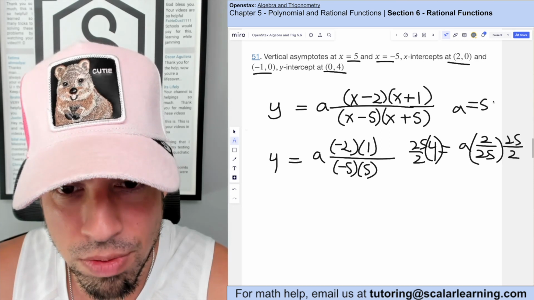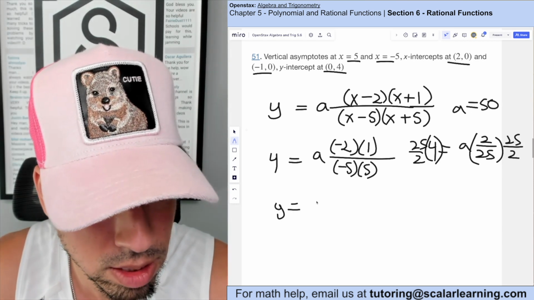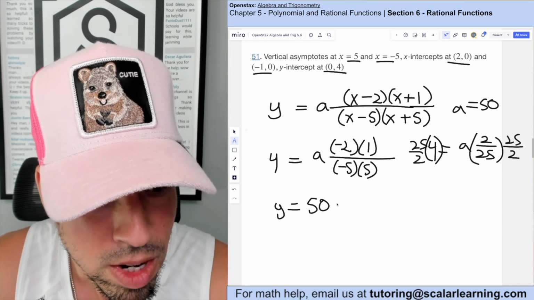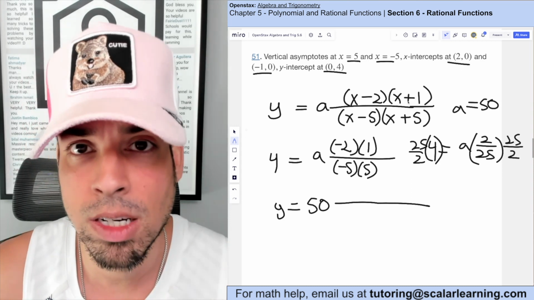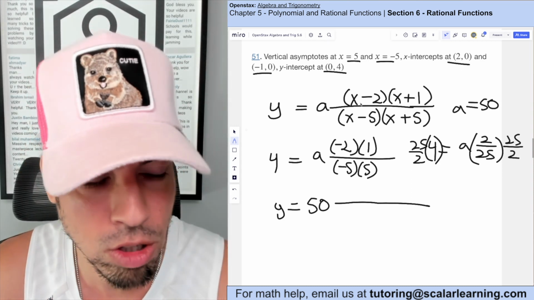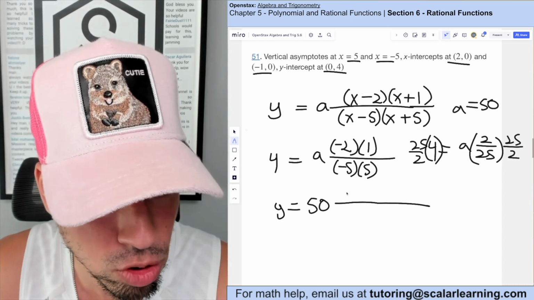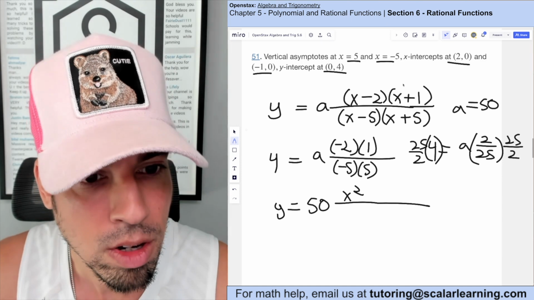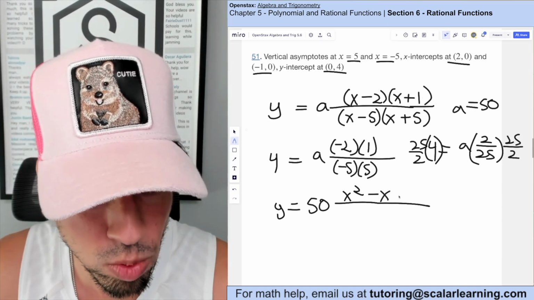So a equals 50. Last step, we're going to rewrite everything with that nice a value of 50 in here. Then I'm going to simplify by FOILing the numerator and the denominator, really only because the back of the book does it. Now, it's kind of up to your teacher. Maybe your teacher doesn't want you to do that, so check with your teacher. But I'm going to show you if we do FOIL it, it's x squared, and then you have plus x minus 2x, which is minus x, and then negative 2 times 1 is negative 2.